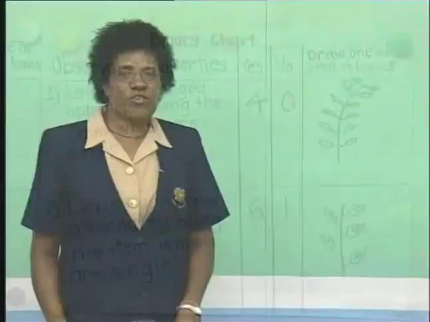Now, class and the receiving students, that is how you should have done your sorting. Simple sorting. And in that sorting, we only did 2 subsets from the original set. From the original set, we made 2 subsets. We made a subset of leaves arranged alternately on the stem. Also, another subset of leaves arranged opposite on the stem.